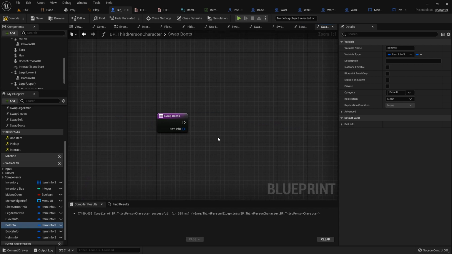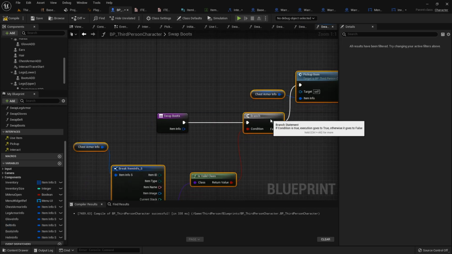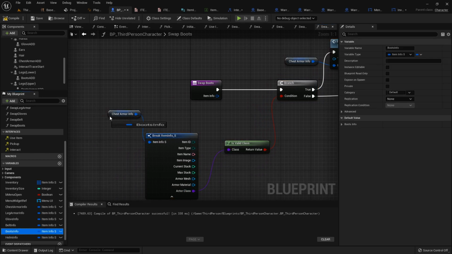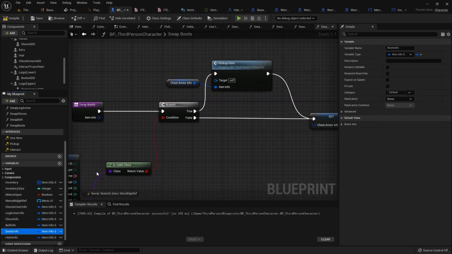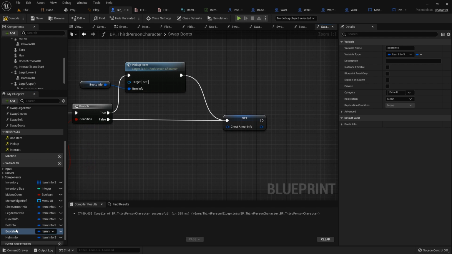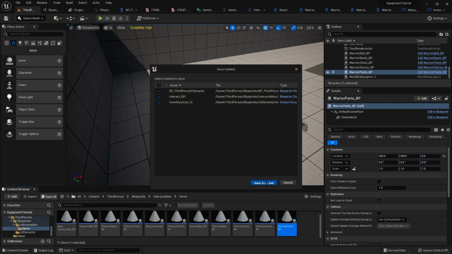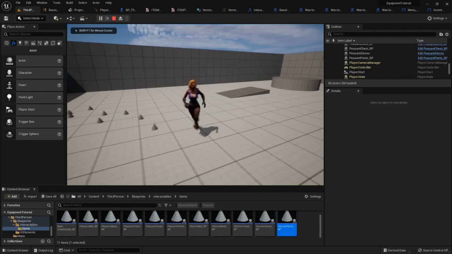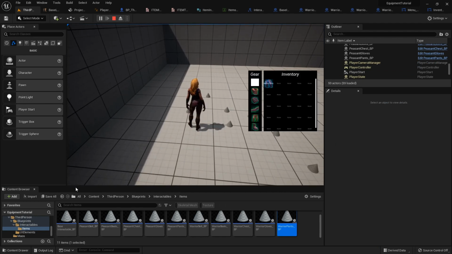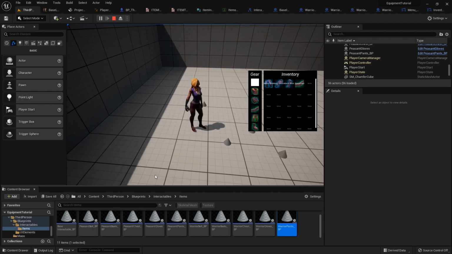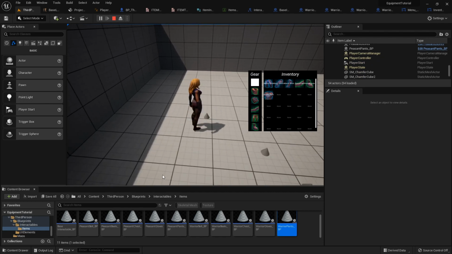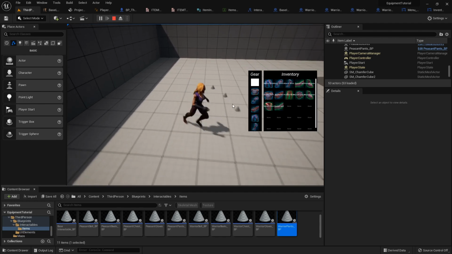So paste. Boots right there, boots right there, boots right there, and plug in. Alright, so I'm going to save real quick, and now, let's see, make sure we're picking up all warrior stuff. That's not warrior stuff. That's not warrior stuff. So, swapping my pants, swapping my gloves, my boots, chest piece, and belt. It's all working on this end.